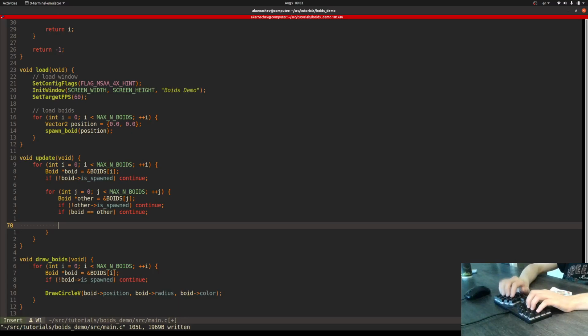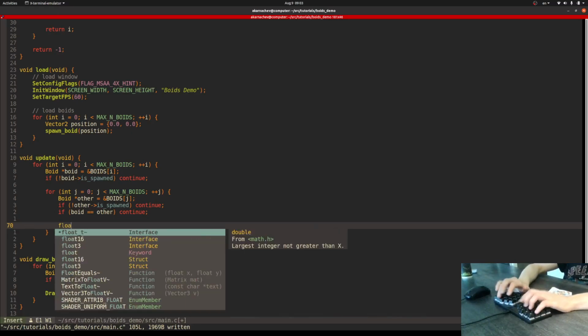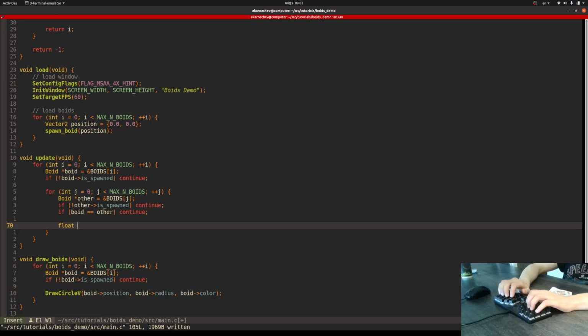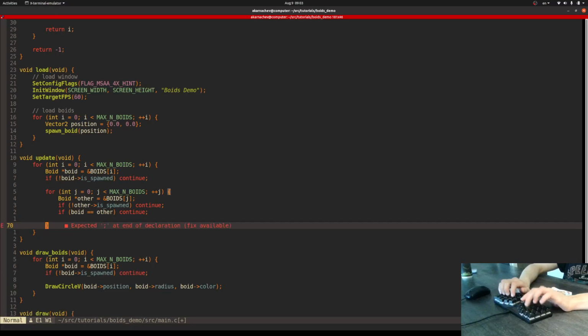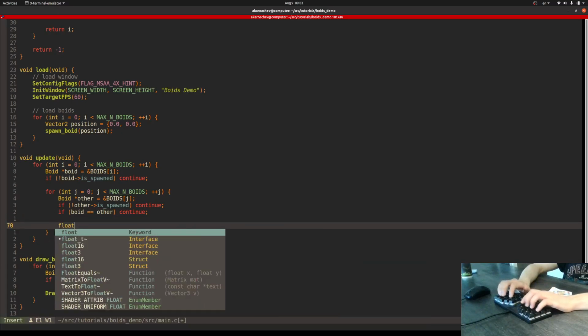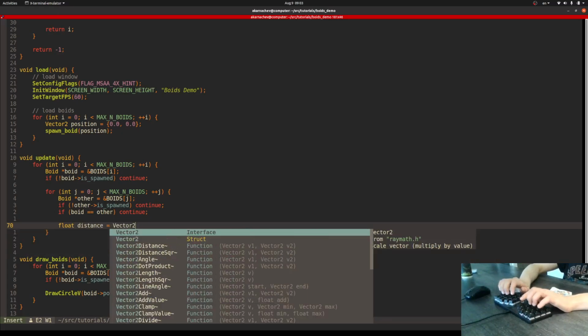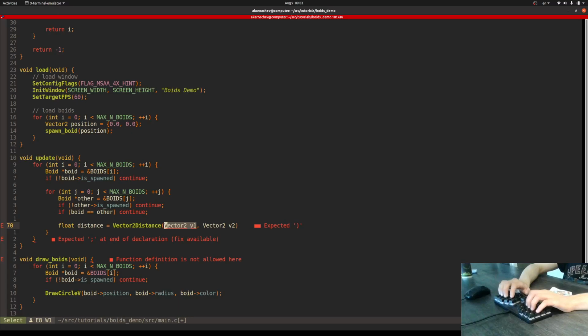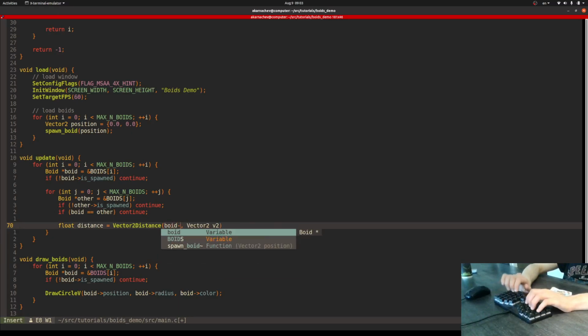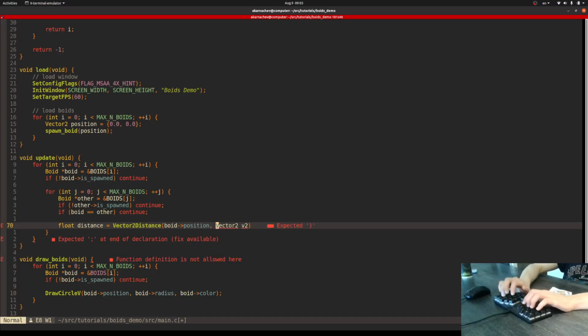For instance, let's take the distance between current Boid position and the other Boid position: distance is equal to Vector2 distance between them.